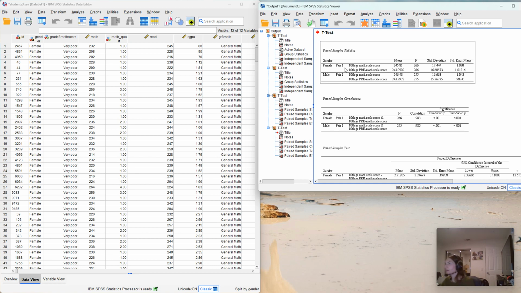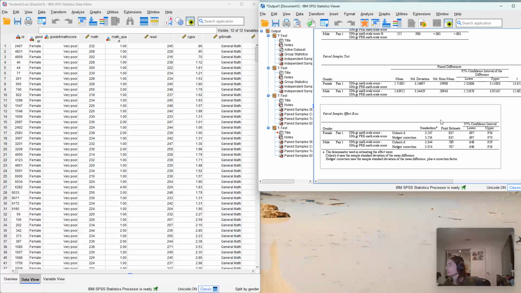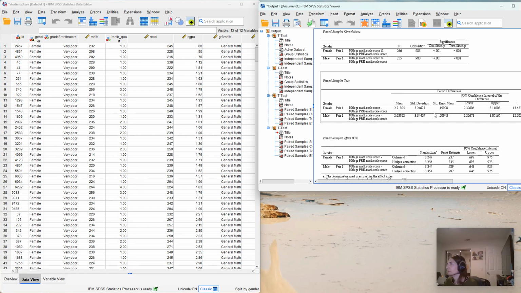Yeah, so here we have female. So the difference between females and males. I guess what I'd say here is that it seems like both males and females did have a difference between their pre and post. So there really wasn't a difference between males and females when it comes to pre and post, because they both did have a difference. Is that how I would look at that?